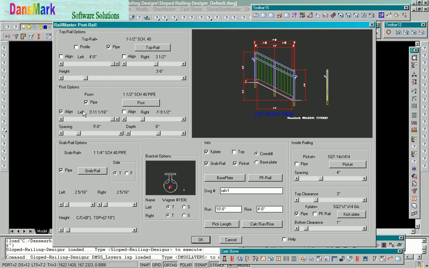For instance, if you put your top post, let's say you needed to go 4 foot on the top away from that slope, you could click the Align button in the post options and it would align that post with that top rail. So you can align either the post to the top rail or the top rail to the post. The options are completely up to you.